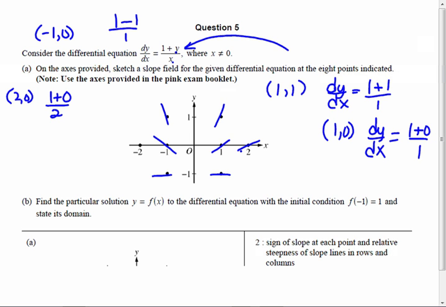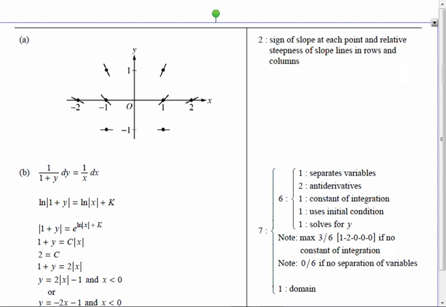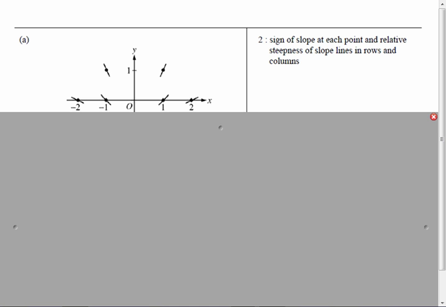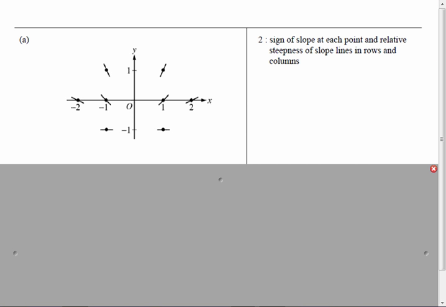How about negative 2? And it's 1 plus 0 over negative 2. Negative 1 half. That's all you have to do. All this work here I wrote is not worth anything, because I have both x's and y's in them. If it's only x's, then it looks one way. If it's only y's, it looks another. And I have to do it because I always forget which way. That's it. 2 points. Yeah, we're going to do B.